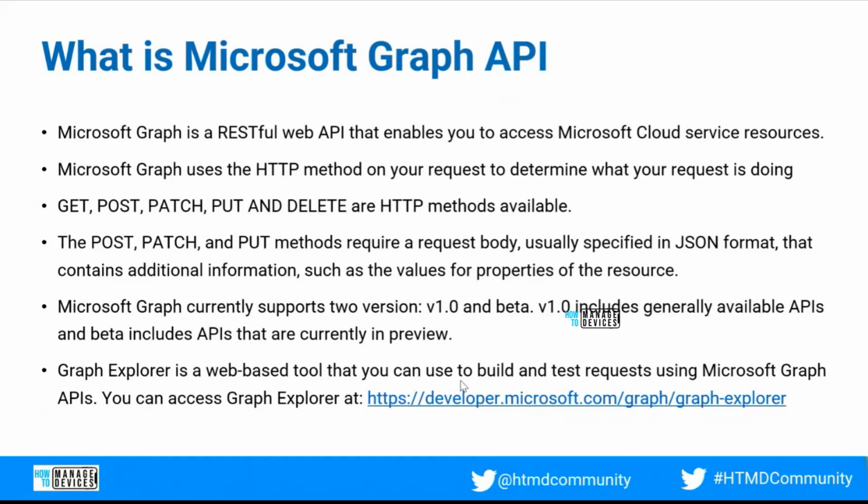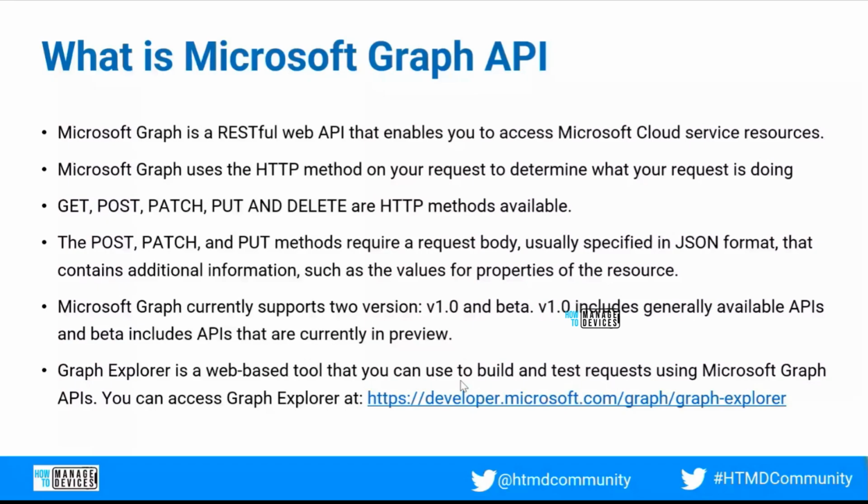All right. So like I said, when it comes to the Microsoft Graph API, we'll be dealing with the Graph Explorer. Graph Explorer is a web-based tool that you can use to build and test requests using the Microsoft Graph API. So you probably would need a medium, right? You probably would need an automation tool where you're going to type your code and do all your automation activities.